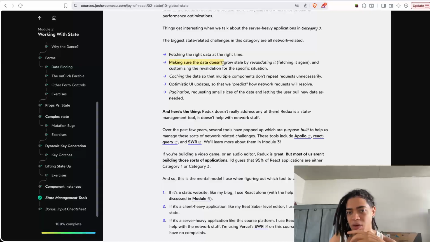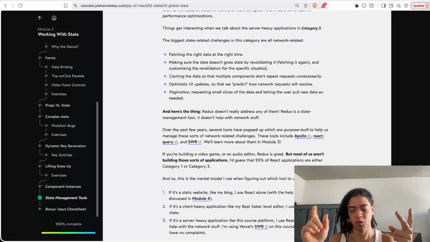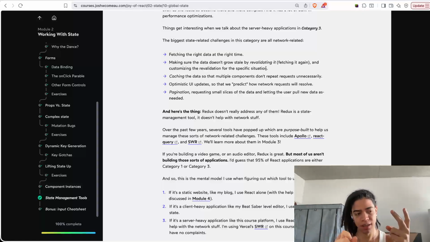And the other is how we can make sure that the data doesn't grow stale by revalidating. Remember, we have the state of the application here. So this is the couple of questions here, just to make a quick recap: how do I make sure that I fetch the right data at the right time? How do I make sure that the state that I have here doesn't grow stale? So I need to somehow revalidate it.